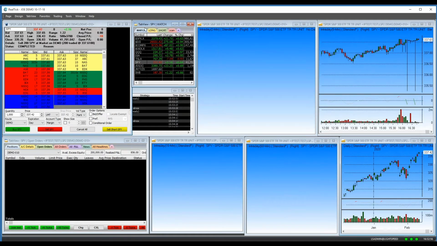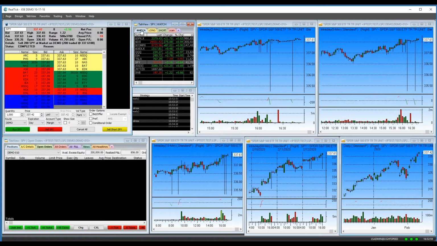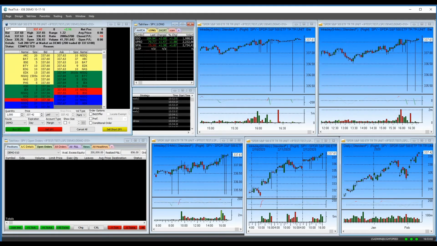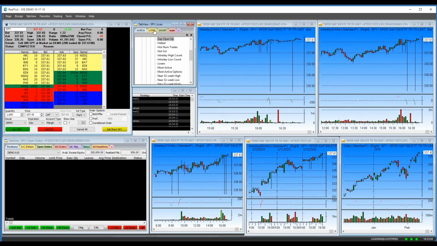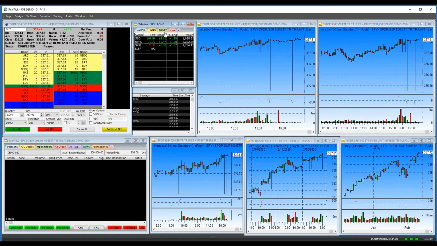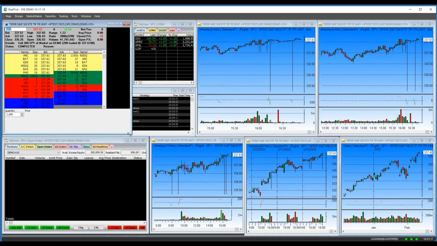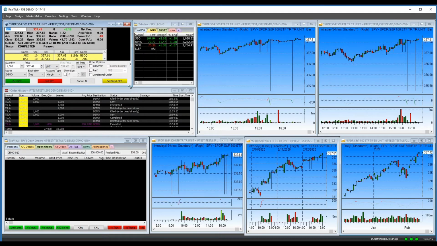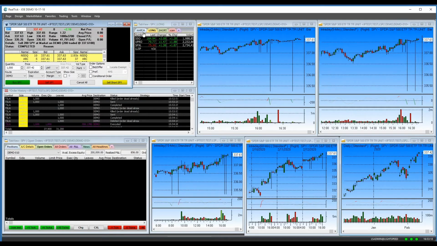Now on my watch list, I have multiple different tabs. I have just a straight watch list. I have a long list. I have a short list, and then I have a scan. So you can set up multiple different lists on one window, or you can have separate windows if you want, and have your watch, your long and short list. But I like having it on one screen here, where I just click on the watch list that I want to look at. If you have a long list of stocks, it makes it an easy way to scan through a bunch of stocks quickly.